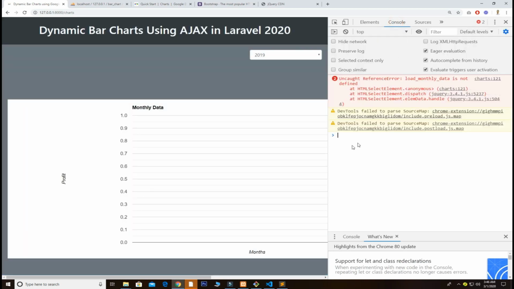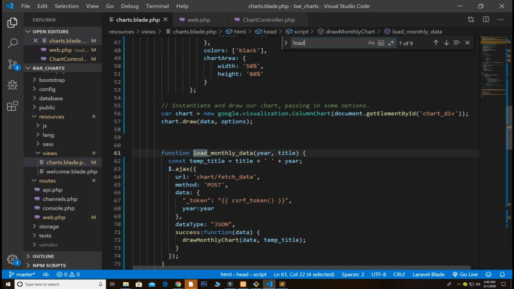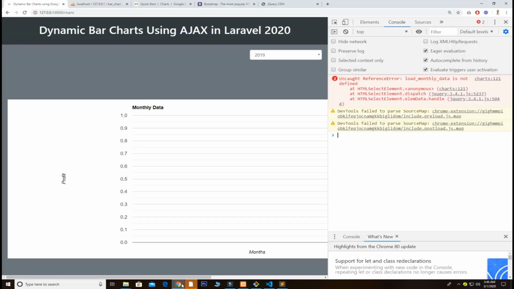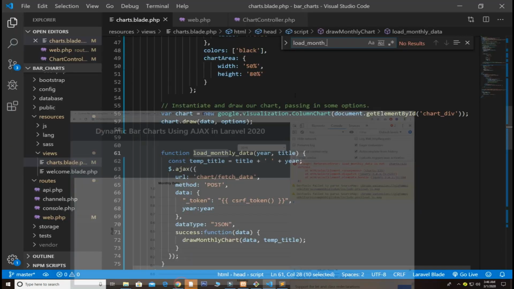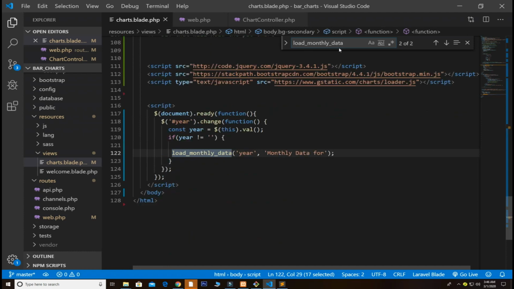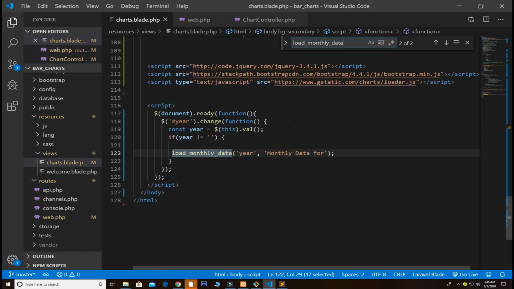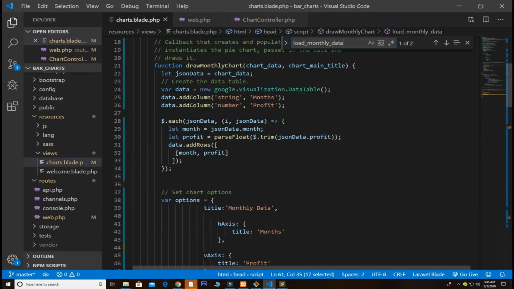Load_monthly_data is not a function, is not defined. So I just need to find load_month, what was that, load_monthly. Yeah, I need to set the title as well.